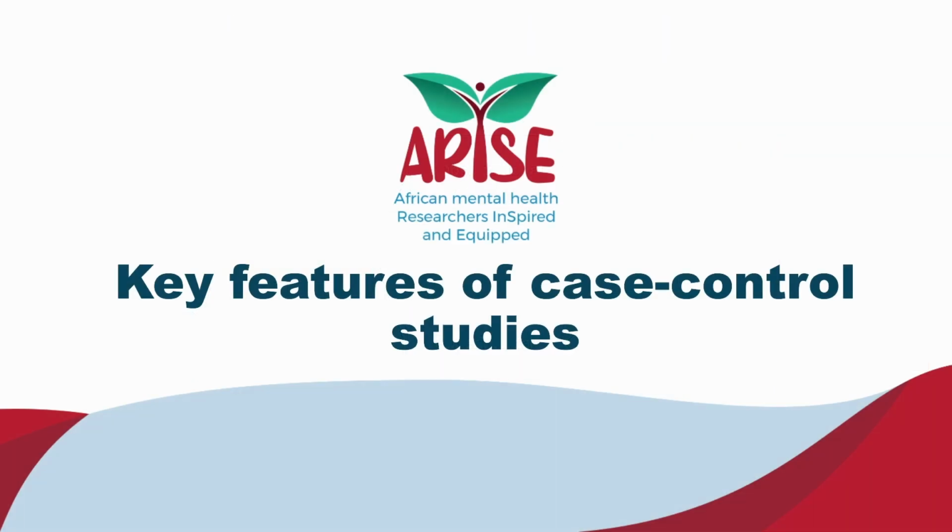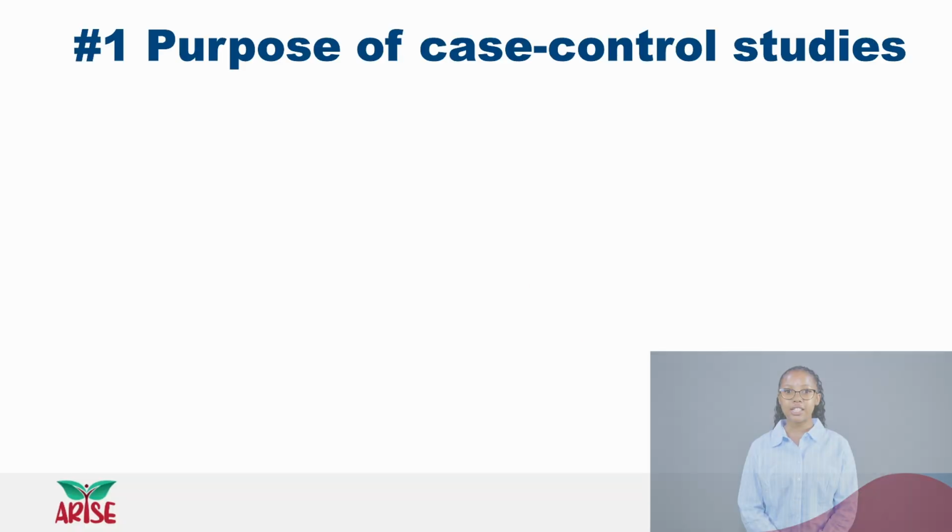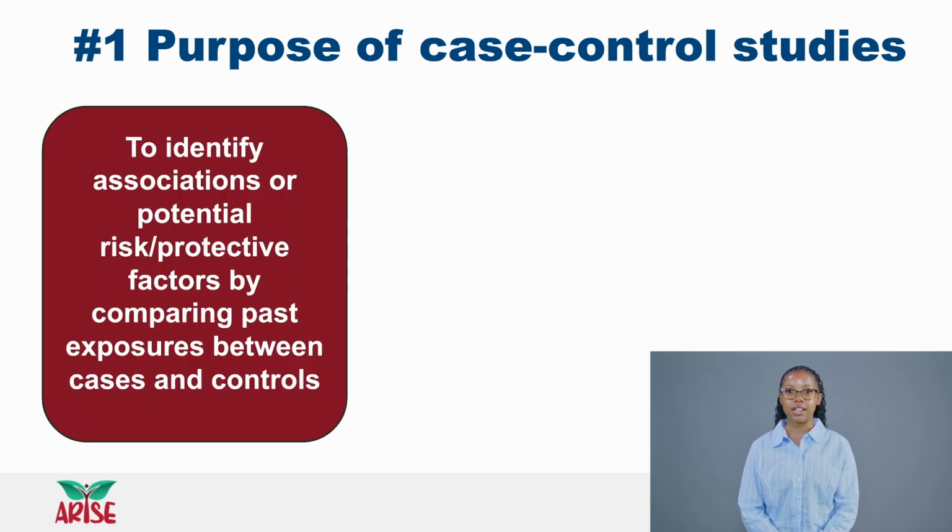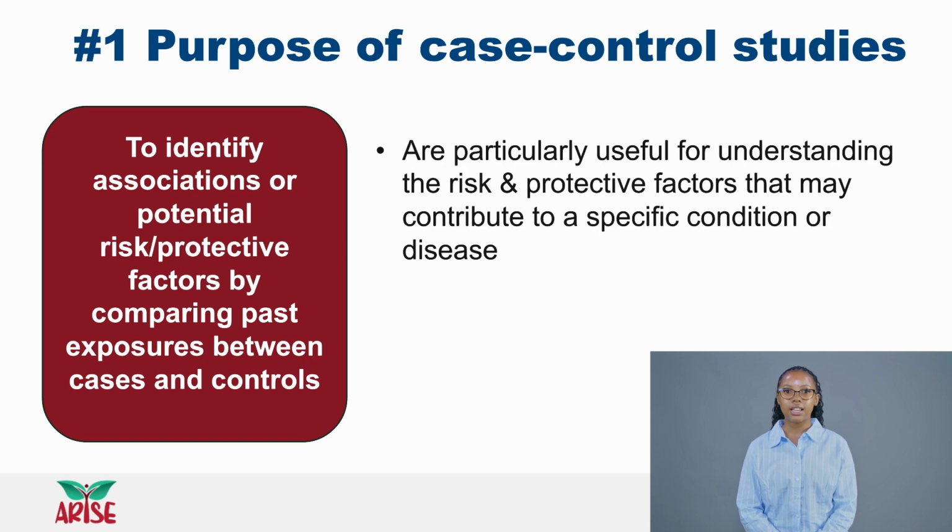When critically evaluating or conducting a case control study, there are a few key features that need to be considered. Let's look at the purpose of case control studies. These studies aim to identify associations or potential risk and protective factors by comparing past exposures between cases and controls. Case control studies are particularly useful for understanding the risk and protective factors that may contribute to a specific condition or disease.